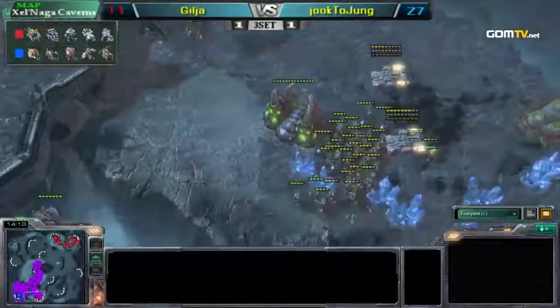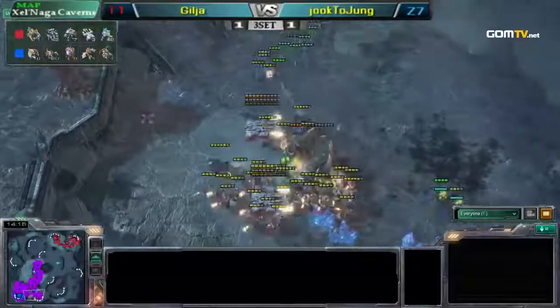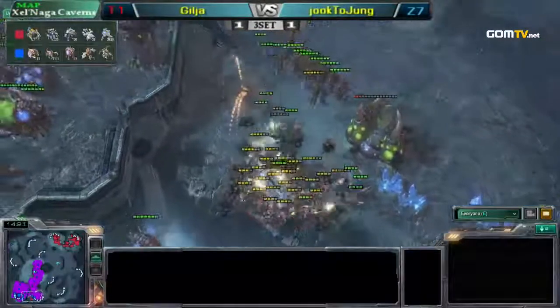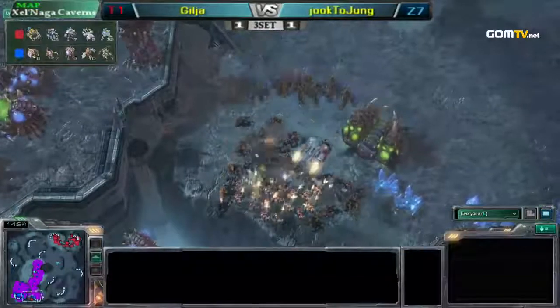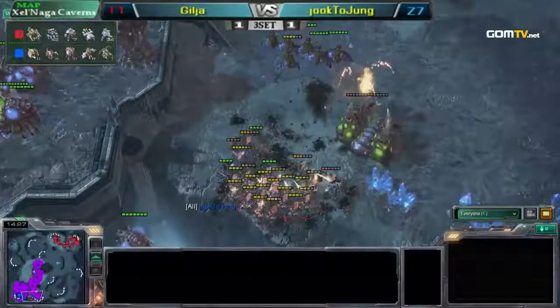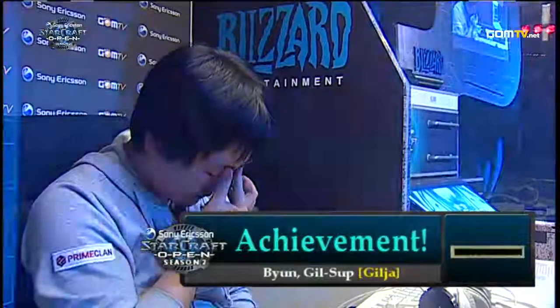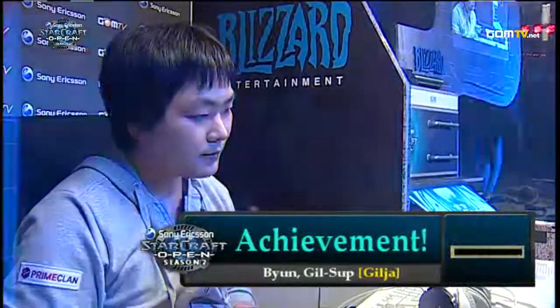Oh boy, there goes the natural again. And simply, I can't see jookTojung taking too much coming back at all. There it is. GG. Gilja is going to advance to the round of 32. After dropping the first set, he comes back with 2 in a row, and he's got to be very pleased with himself. Yeah, that was a very impressive build in the third game. He timed that out perfectly.